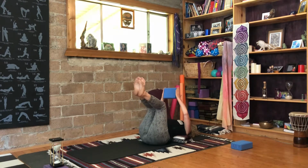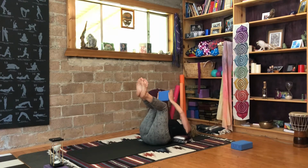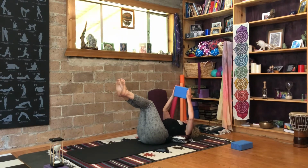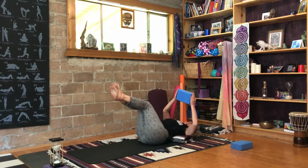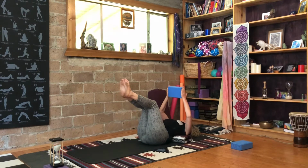You might be noticing the roll underneath the shoulder blades. Maybe you're giving a nice squeeze into the block as you come into center. So let's all do that. You'll take a deep inhale, squeeze the legs together, squeeze the block, and then over to the other side. Meet in the center, squeeze the knees, squeeze the feet, the hands into the block, and then over to the other side. We'll meet into the center for one more just like that.